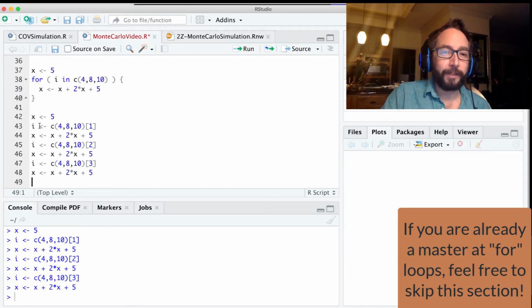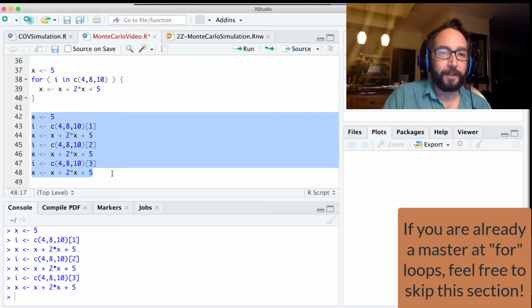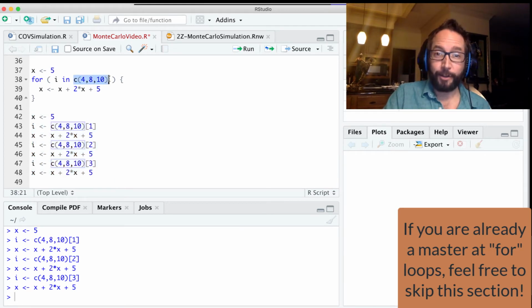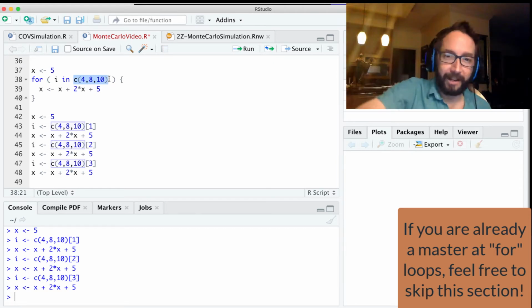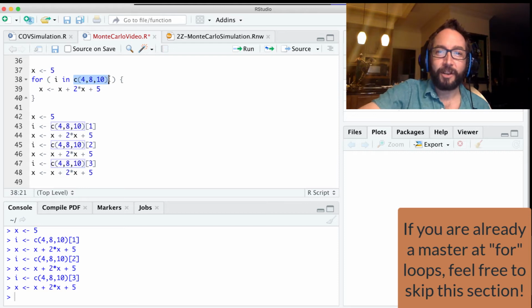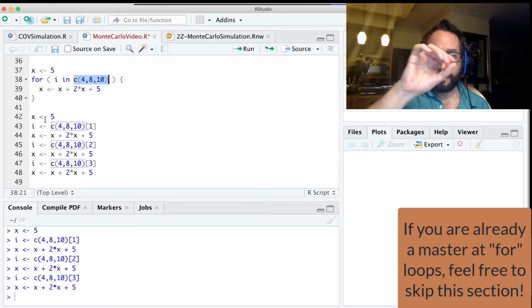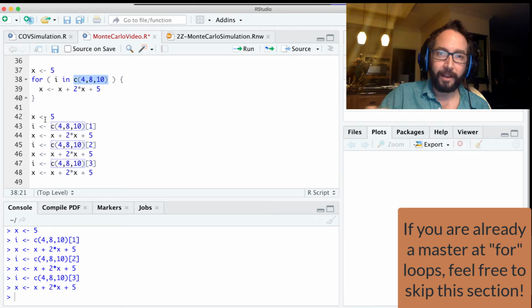So this for loop is really just shorthand for this set of code. And you can see that if our looping vector had a lot of elements to it, this is going to be a huge time saver. We don't have to have multiple lines of code spanning many, many different pages to accomplish something fairly simple. So that's one skill you're going to want to keep with you, is translating from a for loop into the code that's running behind the scenes. Just think like R and just walk through what exactly R is doing at each moment in that for loop.